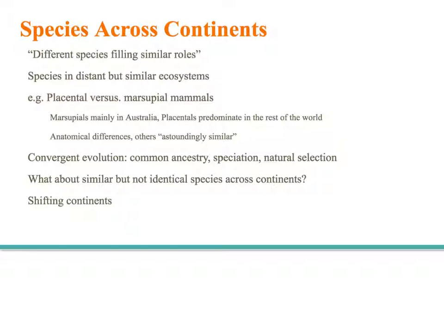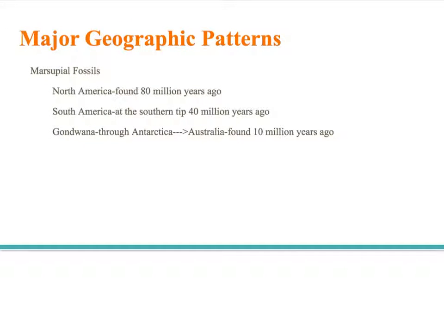The vicariance of the continent splitting would lead to speciation, in which new species would form from the one population. These new species would be subject to natural selection based on their newfound ecosystem. Due to the similar selective pressures brought about by their similar ecosystems, some marsupial and placental mammals evolved very similarly despite being different species. Species that were in completely different ecosystems evolved completely differently, which accounts for the diversity of the species.